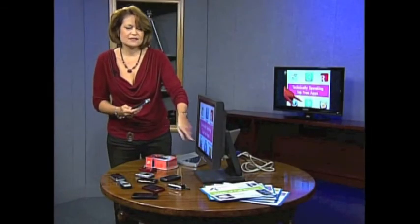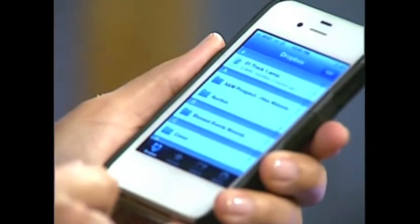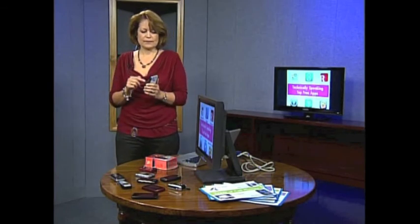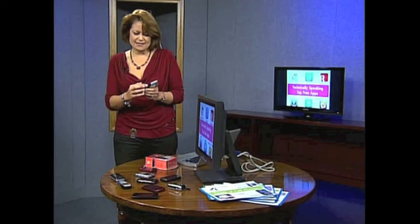This app is called Dropbox — another free app. The Dropbox app is filled with folders and files, and it's synced to my computer at home. So if I need a file that's on my computer, it's right here on my phone. And if I edit the one at home, it'll also be edited on my phone. It is a wonderful networking system. You've probably heard of cloud computing — this is it. The files aren't really on the phone; they're on a server or supercomputer somewhere else, but I can access them through Dropbox.